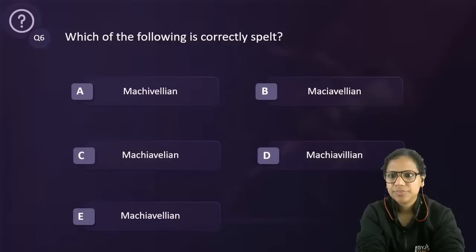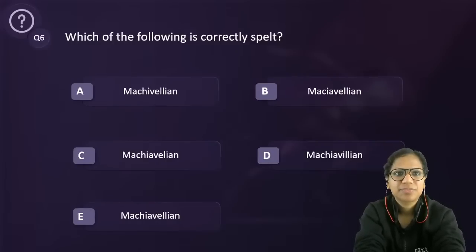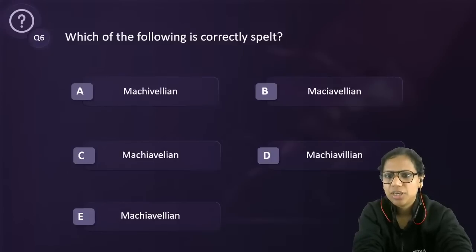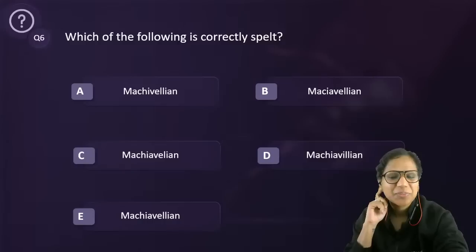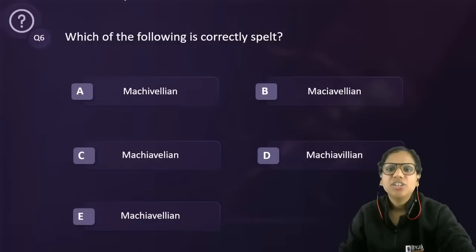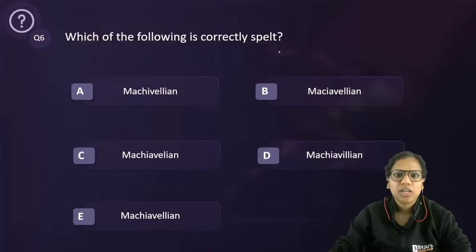Tell me. Okay, Saili says C. Saili has answered the fastest. Others? A. Okay. C, D, A, C, D, E. Okay, so just B is left. All right. So last year you had some difficult spelling questions. So in that spirit, I included this one. It's not that difficult to be honest.